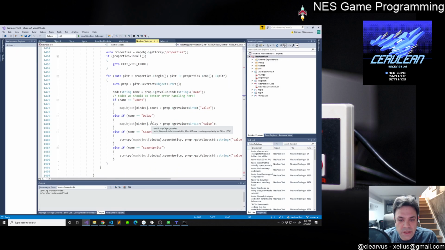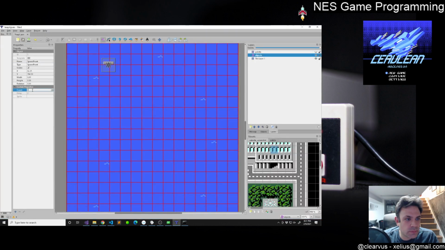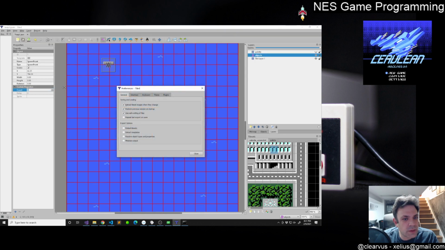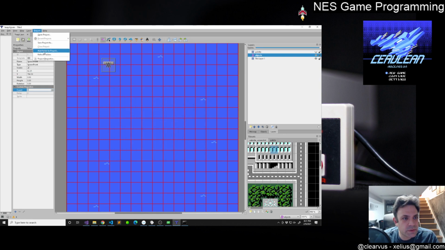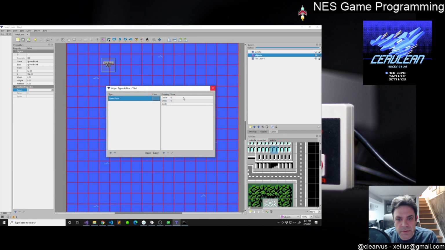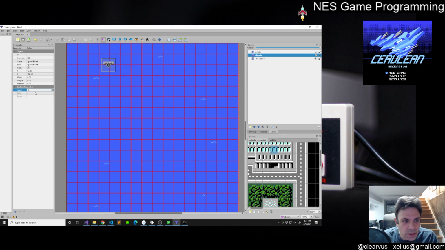You have the count, so the number of things. Let's see. Oh, it actually, I'm surprised. I don't remember if I added that as a specialized type to Tiled. I might have, because I'm surprised it remembered all of those things. It's possible. It's been a while since I've looked at this. Object types editor. Oh yeah, there it is. So it automatically adds those. All right, cool. That's good. I totally forgot about that.